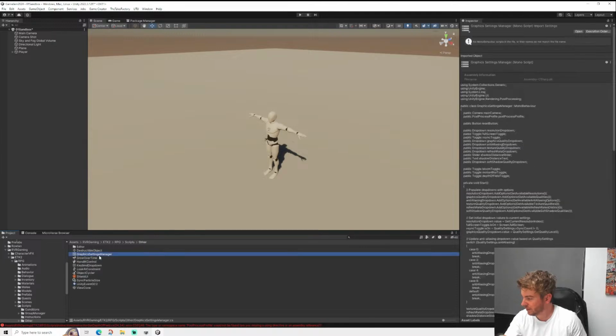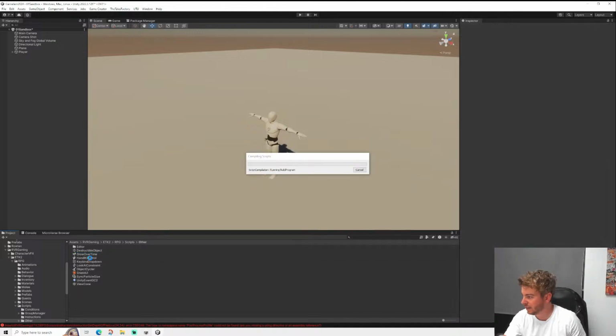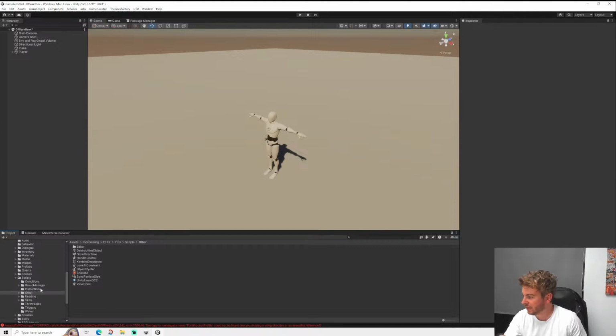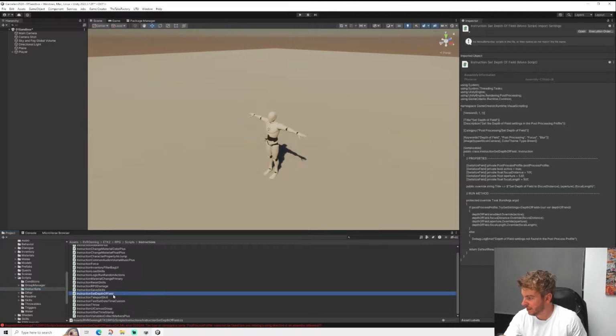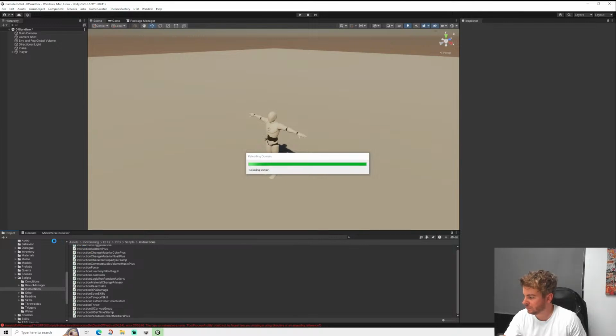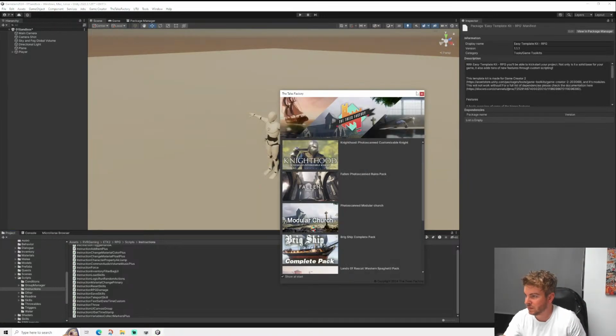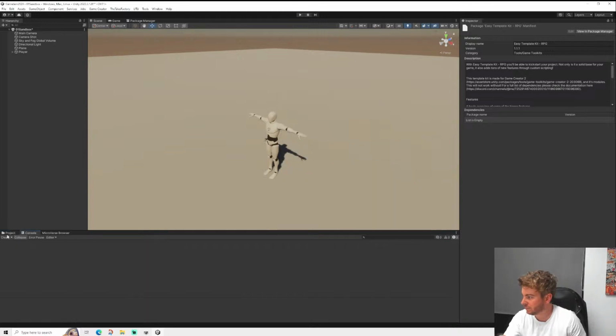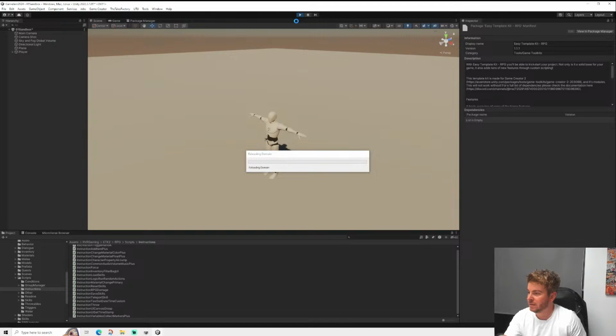Let's get rid of that straight away. I'll re-import it and fix it for HDRP a bit later, which I'll do, and I'll share the HDRP version of the graphics manager at least. And then instructions and set data field, I'll do the same with that. I'll definitely share that. Because every render pipeline has its own, so you can't just mix and match. There we go, cool.